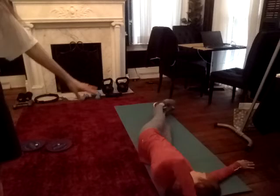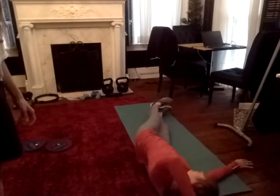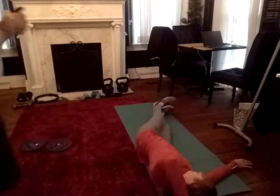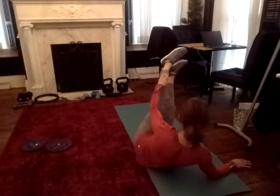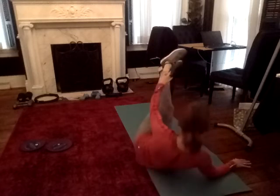Okay. And see how my mom's bottom right arm is sort of helping her crunch up. And you're bringing that left hand to sort of tap your left toes. There you go. 40 seconds, everybody. Then we're in our cardio move. It's a squat jack.